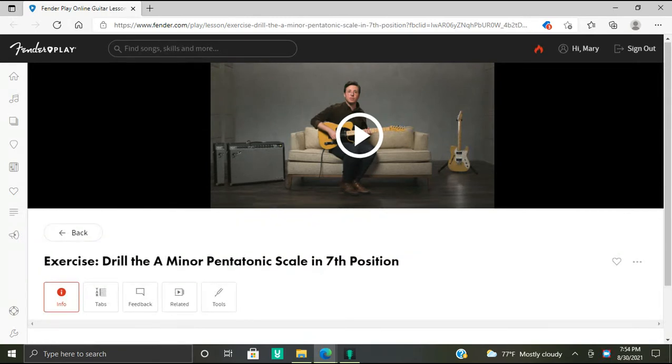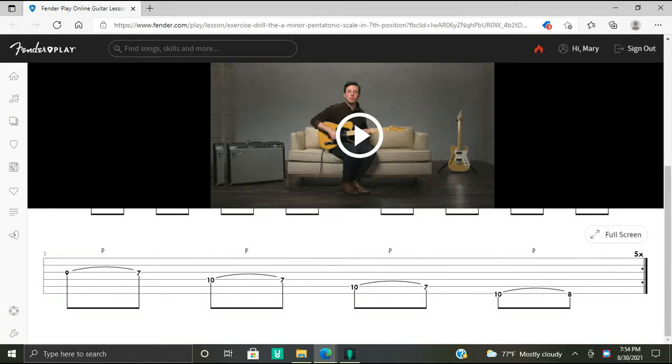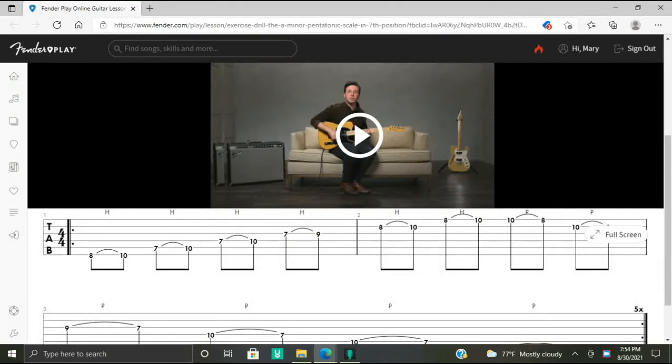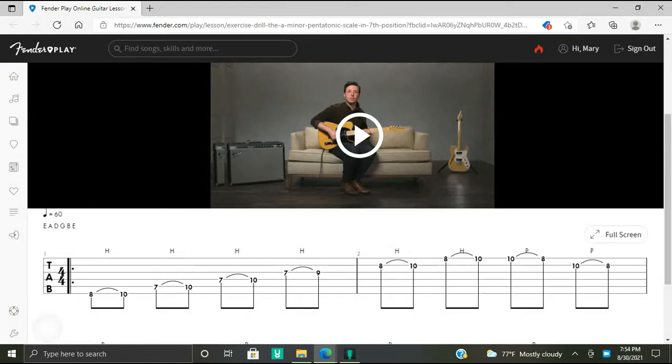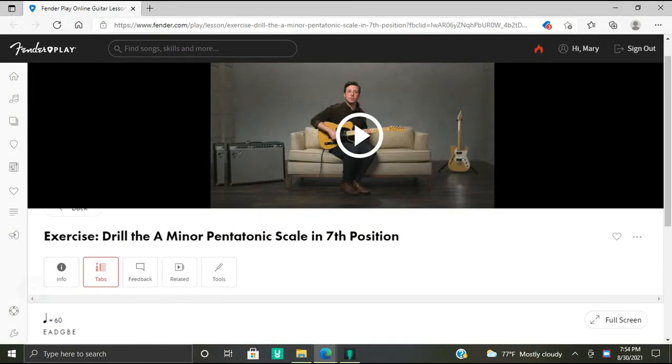The exercise is drill the A minor pentatonic scale in seventh position. I just recently did this. At least I'm pretty sure I did. Let's take a look at the tabs. I'm pretty sure I've done that. Didn't really do a good job at it, so I do need practice. Okay, well, can't complain. I guess I'll have another go at it today.